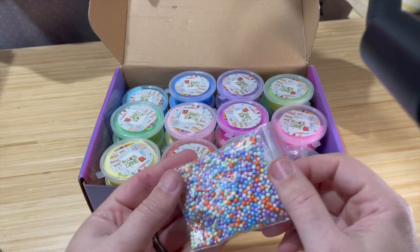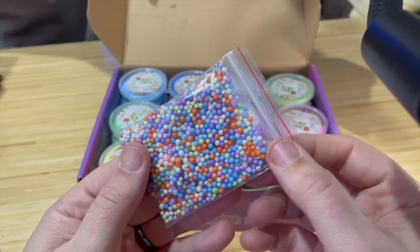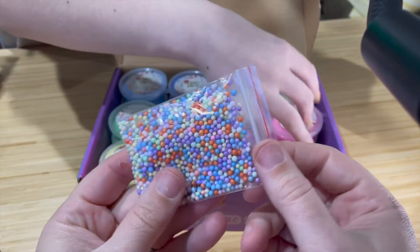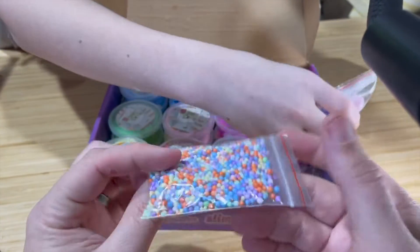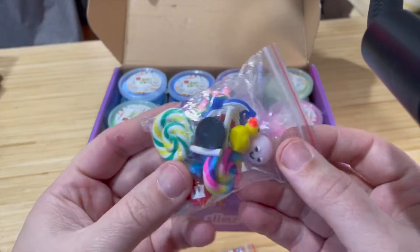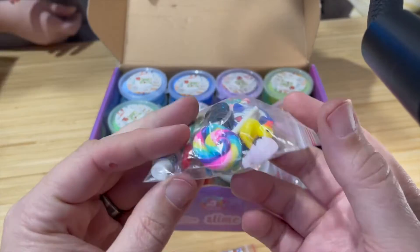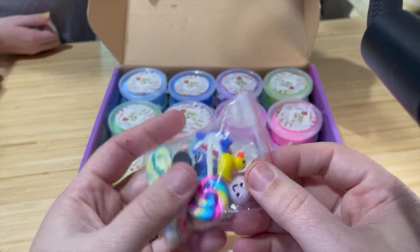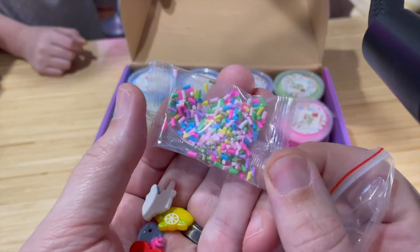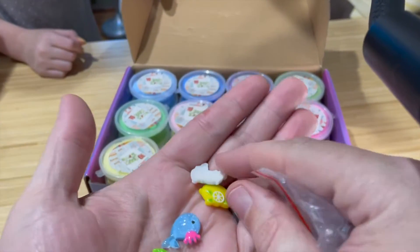And what else do they come with? What are these little balls? You can put them in the slime and feel them inside. There are also some little toys that come with it that you can put in. I don't really like to put stuff in the slime. There are lots of little toys — looks like little sprinkles, so you can make little cupcakes.